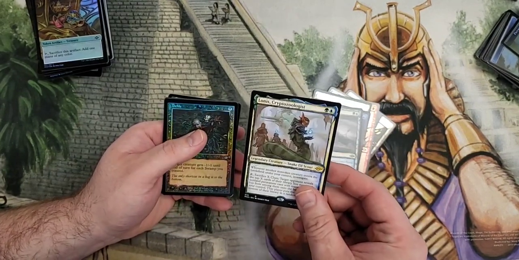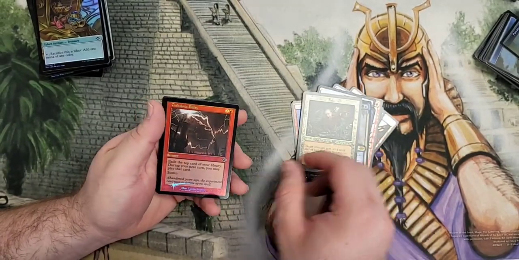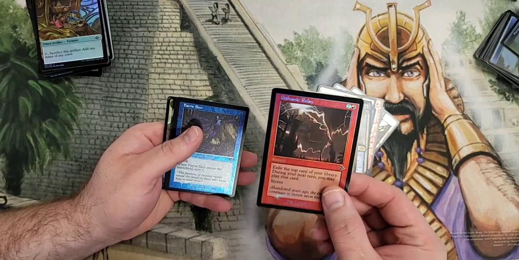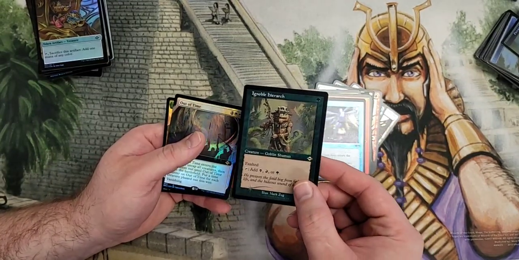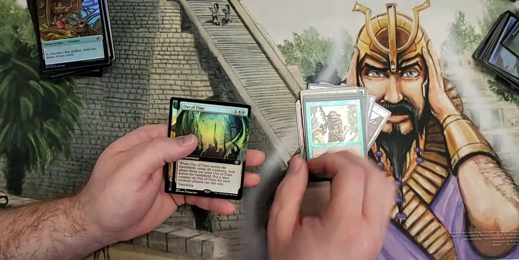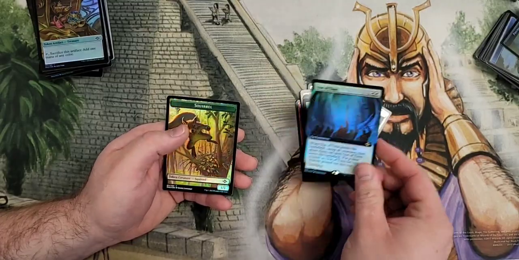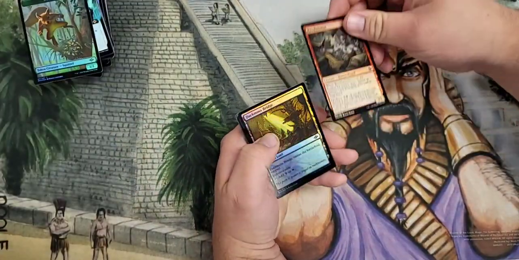Oh, we got the Cryptozoologist as the showcase. A nice Defile. Another relay that's really hard to read. Fairy Seer. Ooh, the Ignoble Hierarch in the Edge. I know someone that might be wanting that. And Out of Time. Oh man, this stuff's been pretty good. This has been a nice box.